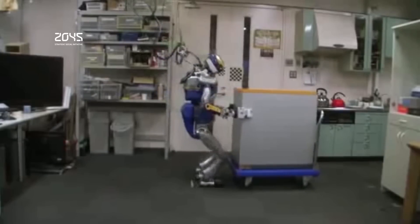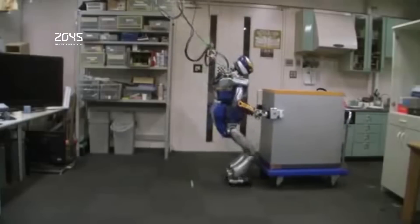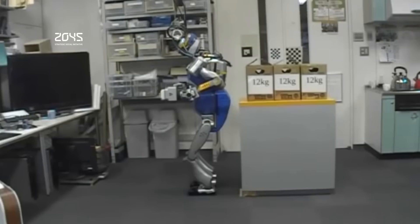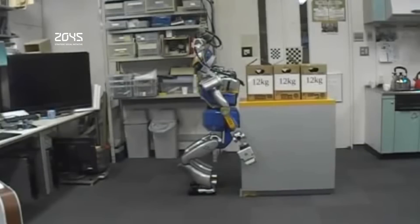And for the dessert, we have prepared a video where robots learn how to push heavy objects with their bodies, just like you. At the International Conference on Robotics Automation last week, researchers from the University of Tokyo presented a paper on whole body pushing manipulation with contact posture planning — or in other words, shoving things.